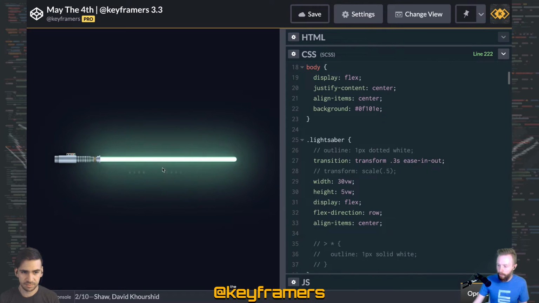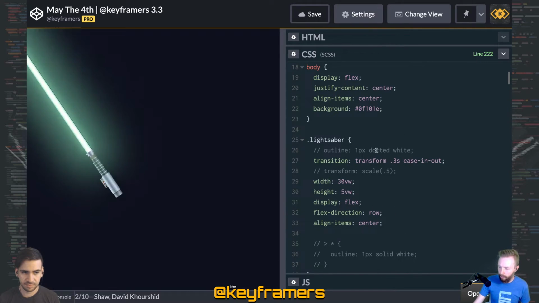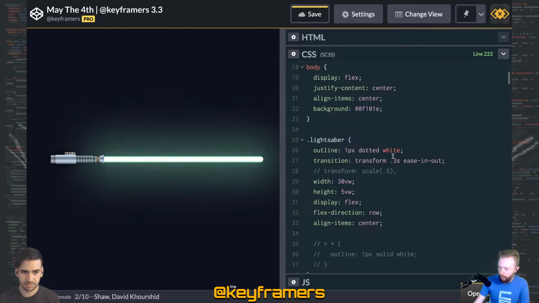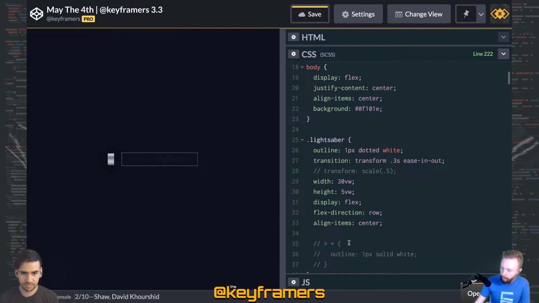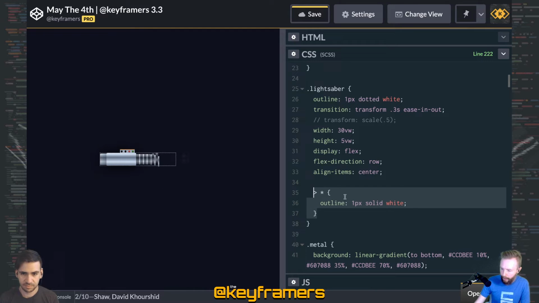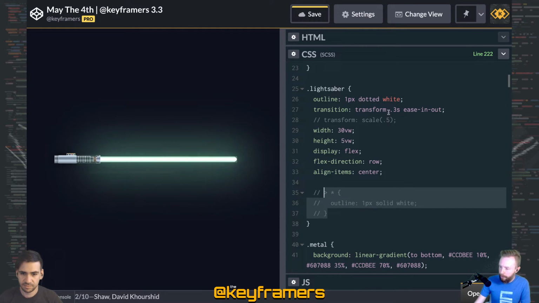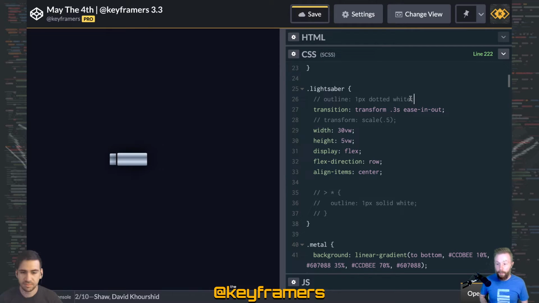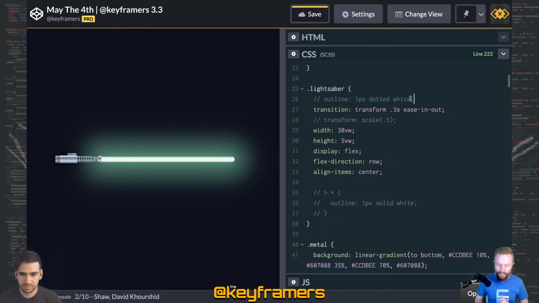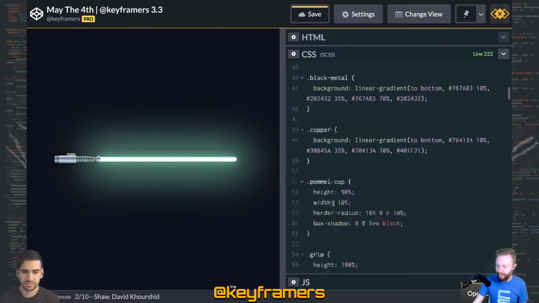So on the whole lightsaber itself, this is actually a full element. If we do the outline there, and then outline on all of the individual pieces, you'll start seeing all those little segments. So Flexbox is laying those out and helping us fill all the available space without having to do too many calculations as far as what each segment exactly needs to be.